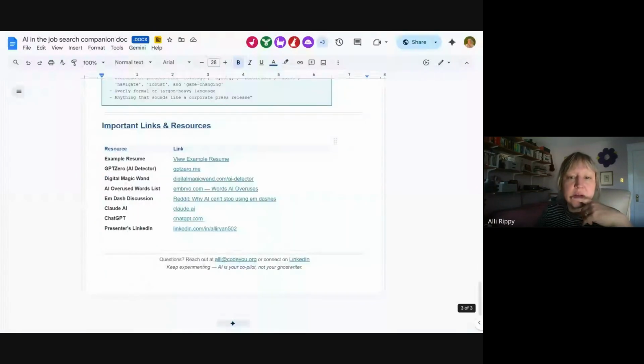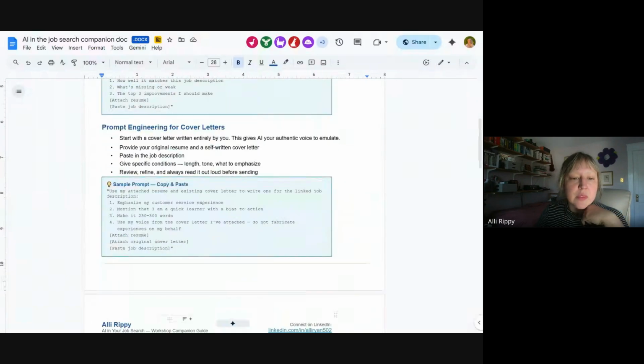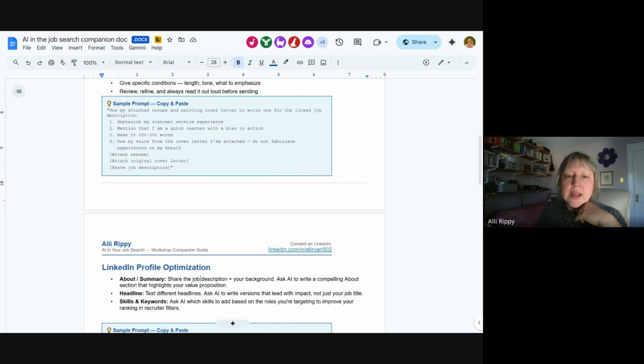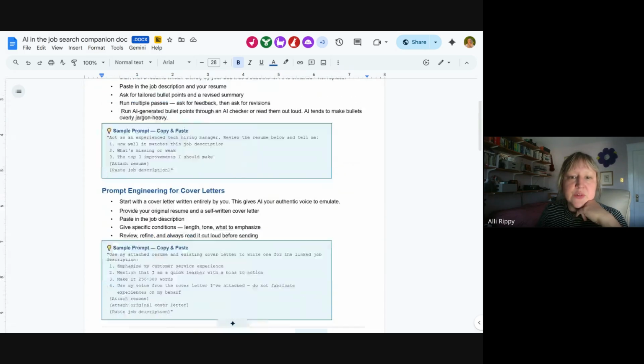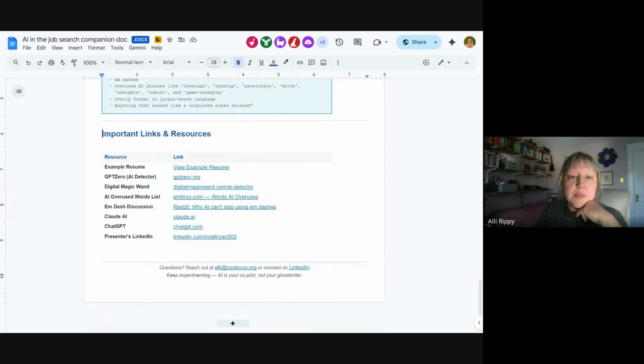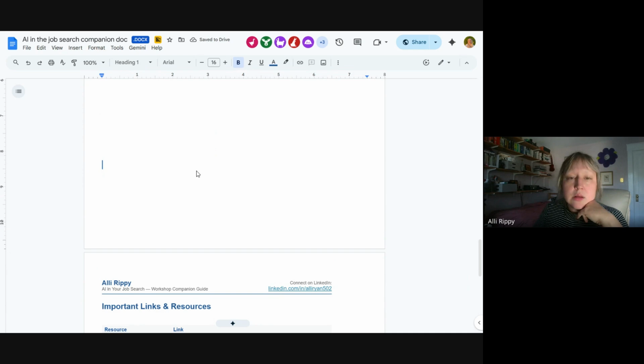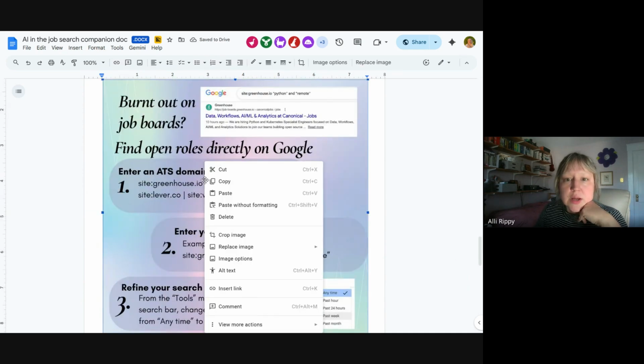So in the companion document, I believe I included, oh, you know what? I didn't include it. I'll enter it in now. But there's this formula that I've sent out. I've posted it on my LinkedIn and things like that in the past. And you can basically ask it to use this formula. I'm just going to plop it right down here. Finding jobs directly on Google.